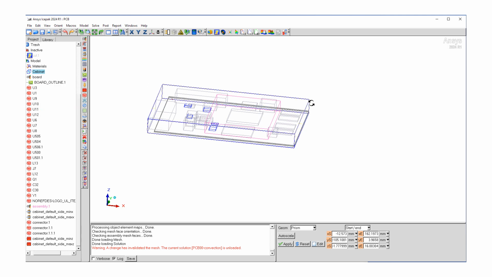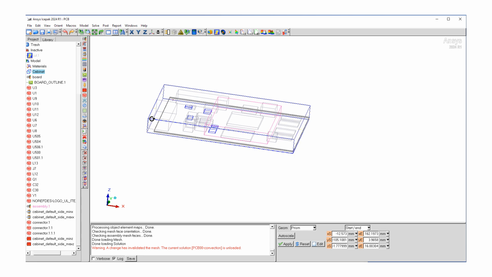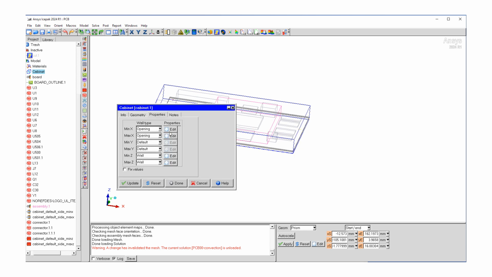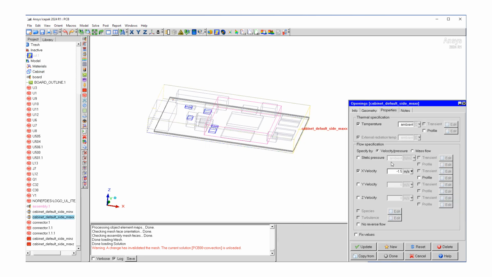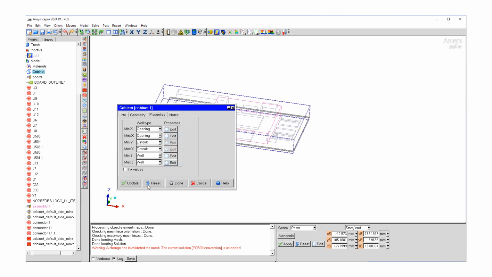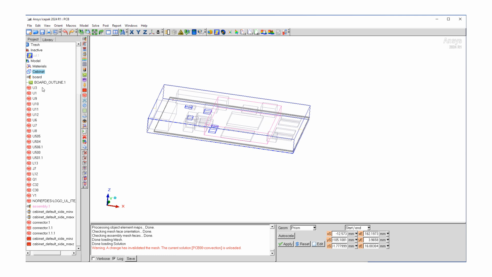So the cabinet size is increased, so it uncovers all the objects, not just the board. Then double click on it. Let's make sure the openings are right. Okay, in the minimum X face, that is shown in here. On this side we have the x velocity as minus 1.5, which is correct. So we can hit done, and now we can say done. So we're going to have convection.